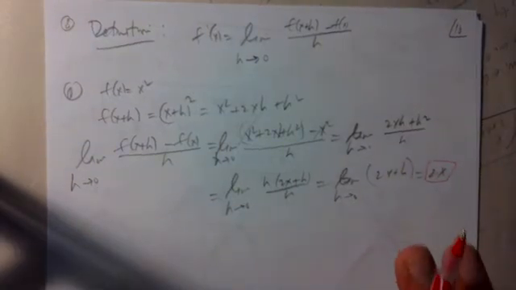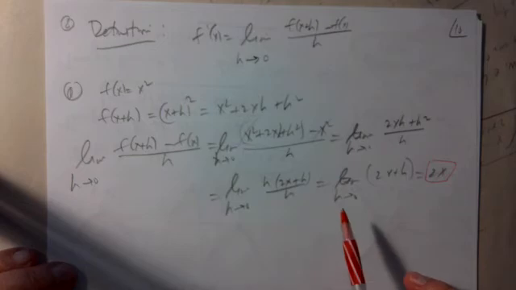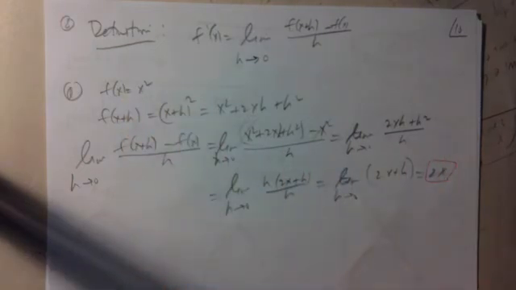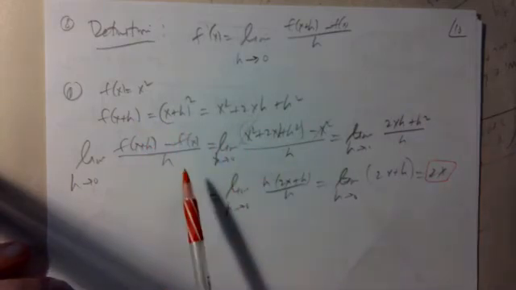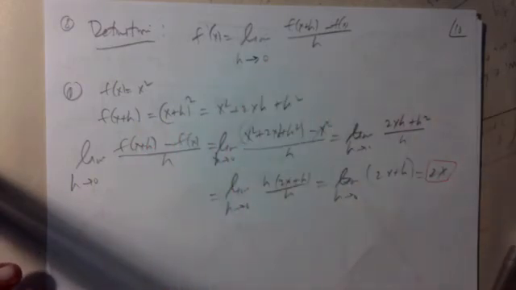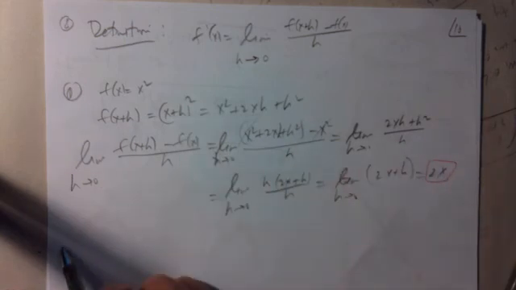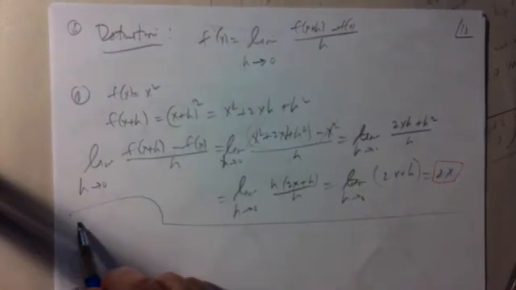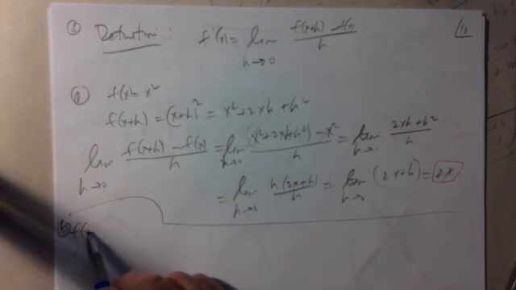But this problem says use the definition of the derivative. If you write down f prime of x equals 2x, you get 0 credit because you haven't solved the problem. The problem is to derive that fact from the definition of the derivative. So you have to go through all of this. And in part B, we're looking at the function f of x equals 1 over x.